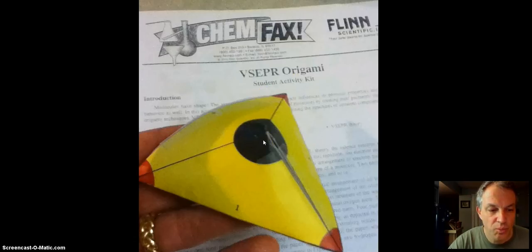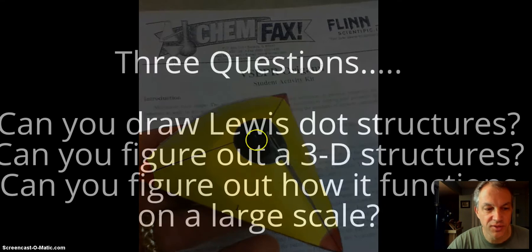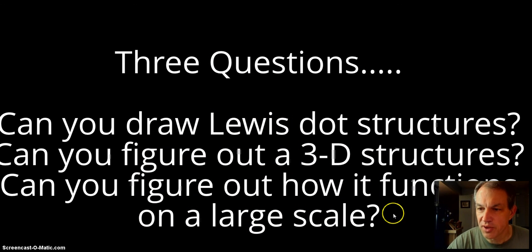Now, probably one of the most important things with this is this slide right here. I know this might be cut off on the side here, but I want to take the time to really stress this. There are three questions, three writing questions that we're trying to develop that you have to prove to me. Can you, for any compound molecule, on paper, draw what's called a Lewis dot structure?